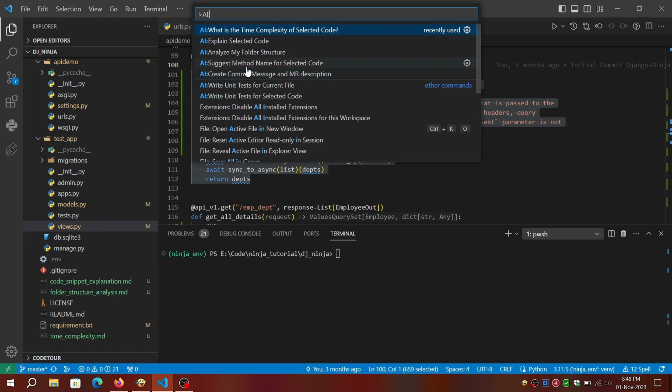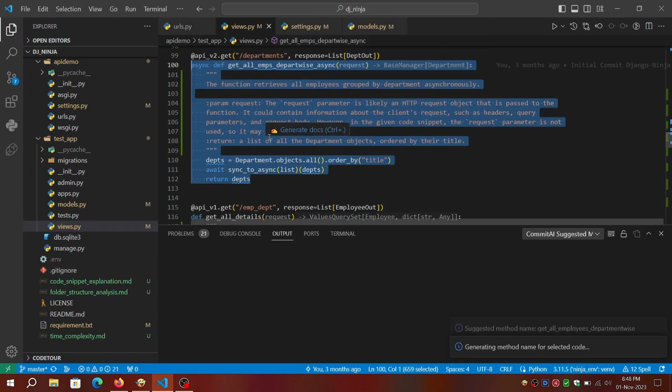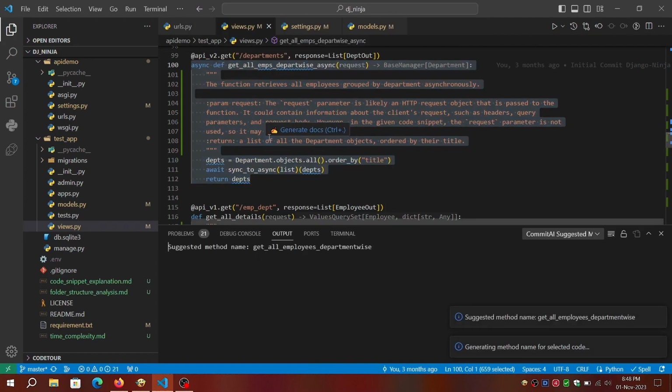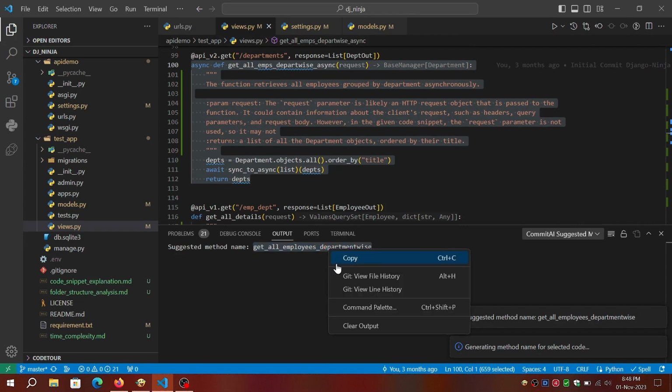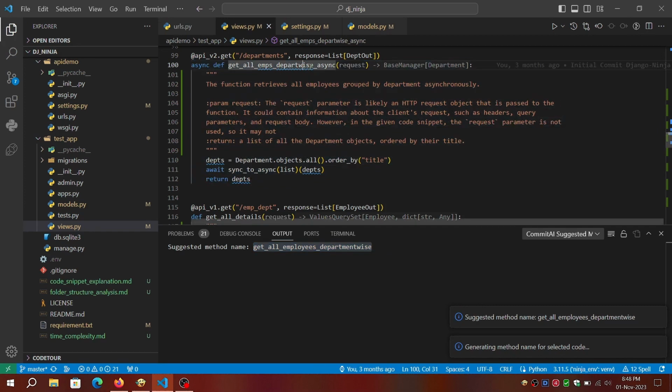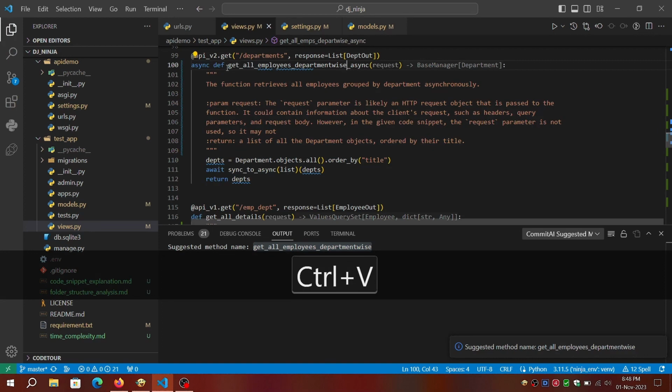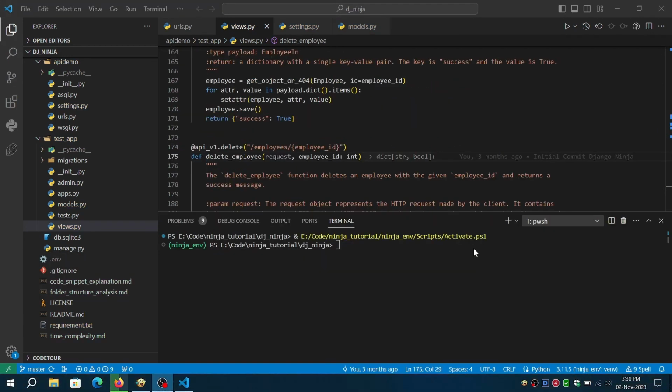Next, we'll try generating good method names. As you can see, it generated a descriptive method name that tells what the function does. Do keep in mind if you use similar function names for multiple APIs, routing will fail. So, it's best to choose unique names that accurately reflect the intended function of each endpoint. I'll generate for a couple of methods and then save the changes.